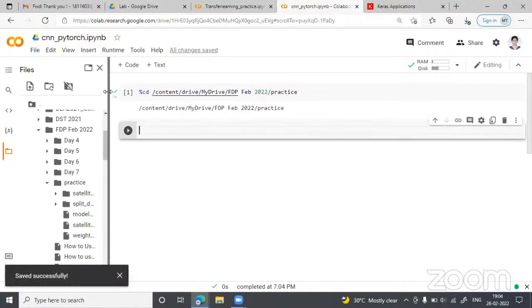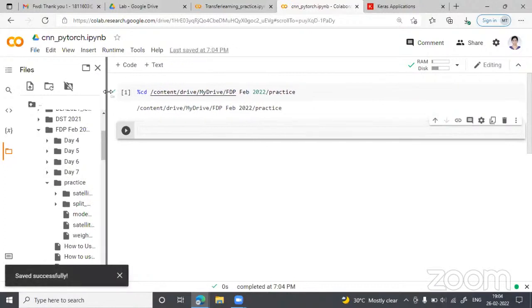The next step is data reading and pre-processing in Pytorch. The syntax is similar to the Keras part only. Just it is renamed in another way. So first of all, we have to import. In Keras we had image data generator. Here the step is split in two parts.